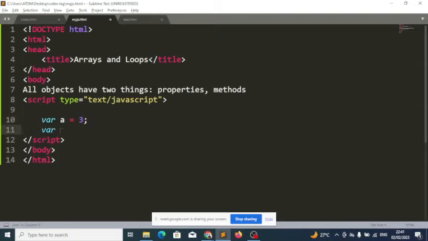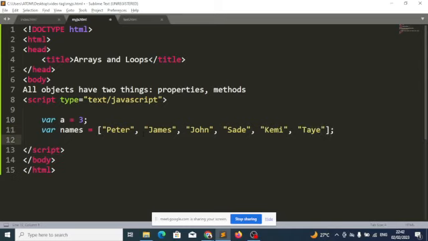I have variable names as Peter, James, John, Shade, Temi, Fire. Now, I want to display Kemi.